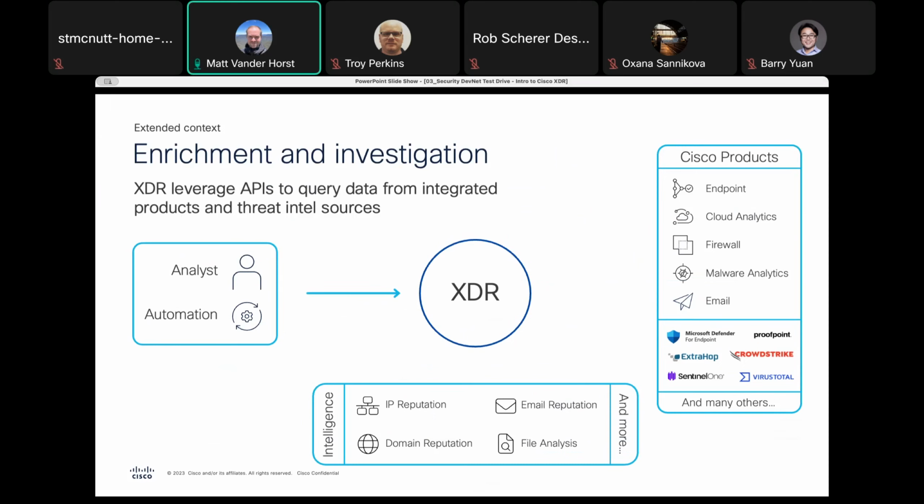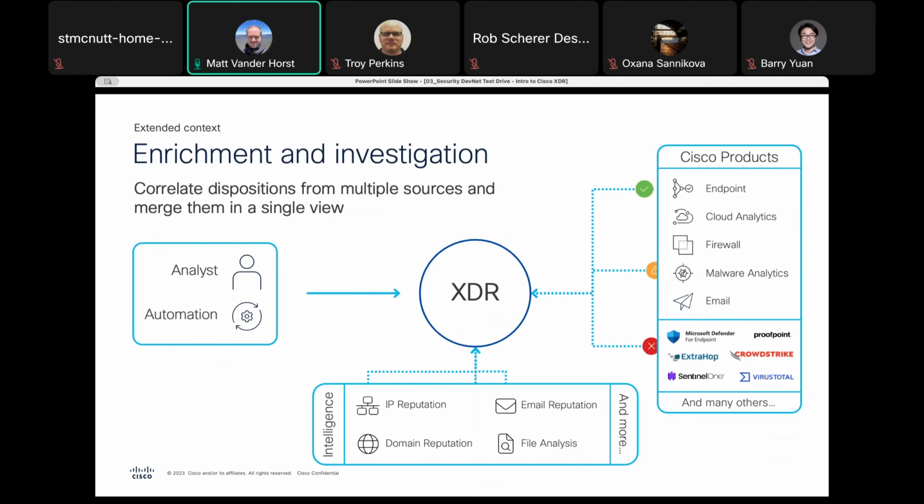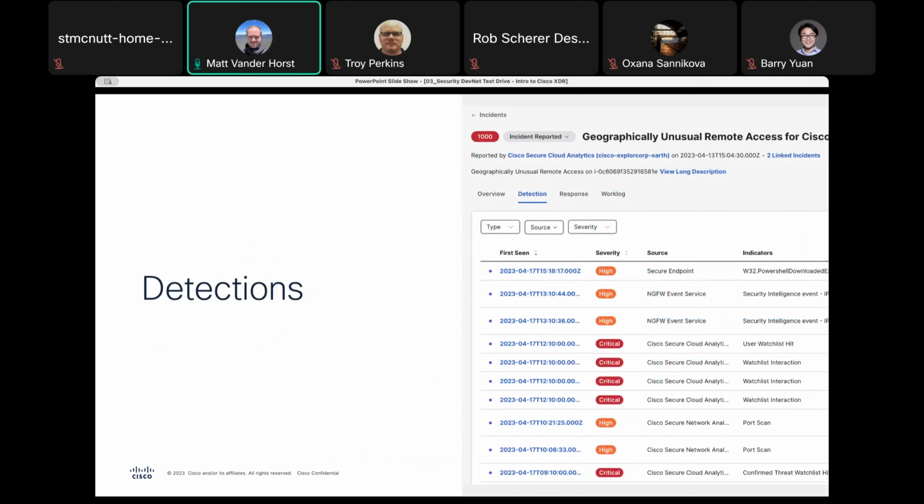So let's say we have an analyst or even an automation using our APIs ask XDR a question. And XDR is then going to go out to all of the integrated products and intelligence sources and ask that same question, right? So what do you know about this IP address, this domain name, this username, whatever the case is? And we'll bring all that data back, and we're going to take all that and combine it, and that is going to become the investigation that you're doing, right? So we go out, spread the question across all these products, and then bring all that data back together and give that back to the incident investigator or to the automation or script that calls the API.